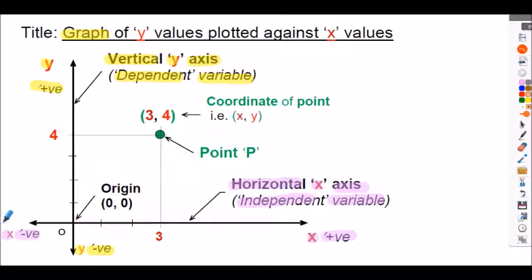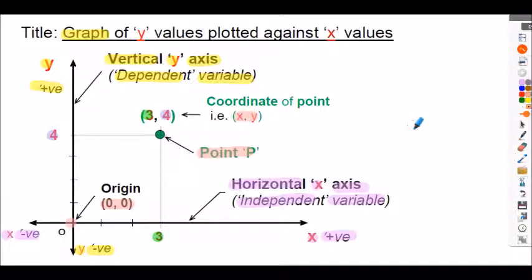The origin is located here where the x and the y-axis intersect. That's usually defined as point 0, 0. Notice when we define the coordinate of a point, we term them as x, y. So for the coordinate of point P, shown here, 3, 4, we read that as x, y. In this case, the 3 is on the horizontal axis, the x-axis, and 4 is the y value, on the vertical axis. A coordinate can also be defined as x, y, and z, of course, in 3 dimensions, but we're just going to look at two-dimensional graphs within this presentation.